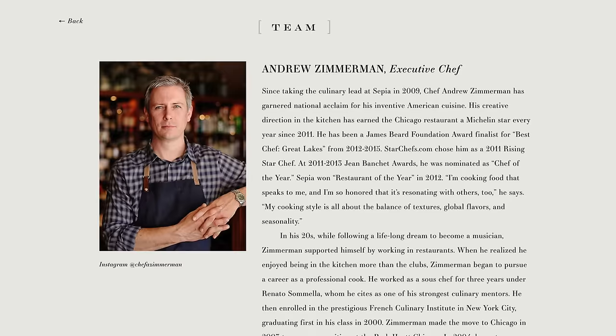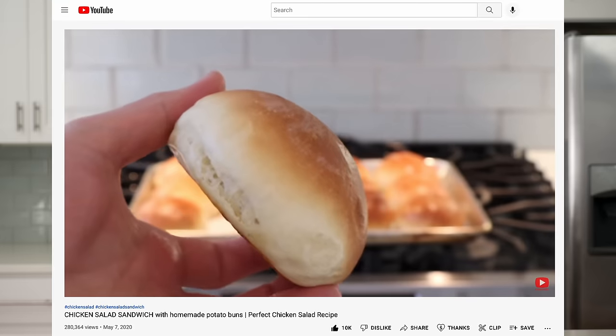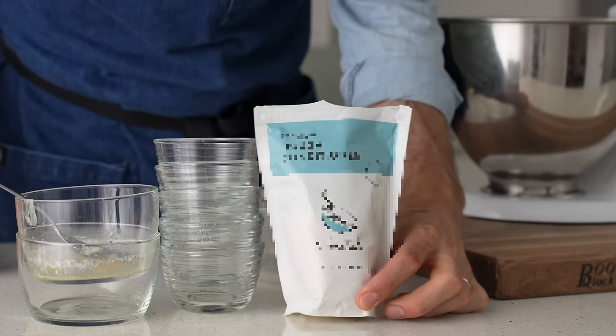Hey, what's up? So I've been tweaking this bun recipe since like 2012. I originally developed it as a lunch burger bun recipe with my chef at the time, Andrew Zimmerman at Sepia Restaurant in Chicago. Shout out to Andrew, he's still saved in my phone under just 'chef'. Anyways, there's been about five official iterations of this recipe, including like three on this channel, but I never really got it dialed into what I would consider to be a perfect bun. So I went to retool the recipe one more time, and this time I actually turned to the dark side to use a product that I used to think was cheating, but it turns out it was the missing link.